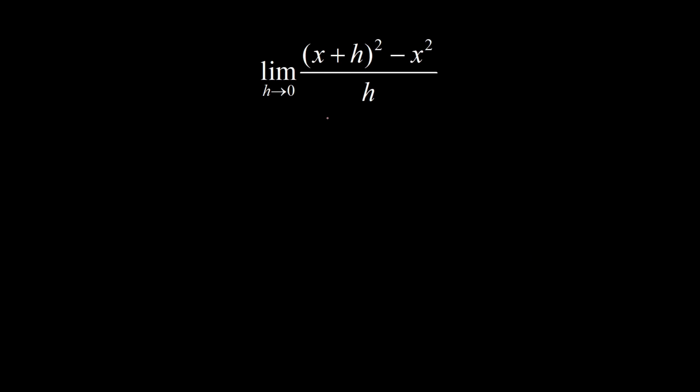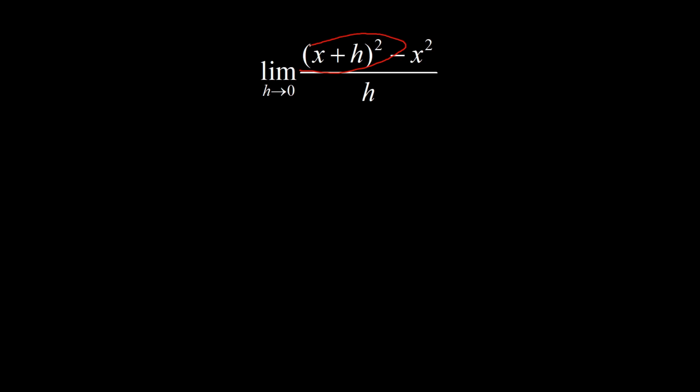Now, the overall goal here, what's the overall goal? The overall goal is to get rid of this h. Because as h goes to 0, remember, if you just plug 0 in here, you'll get division by 0. And that's no good. You don't want division by 0 here. And so that's what guides you with the choices you're going to make here. So our goal is to somehow get this h to divide out. And in many cases, this can be like a little puzzle game. The route forward may not be clear, and you have to try things.